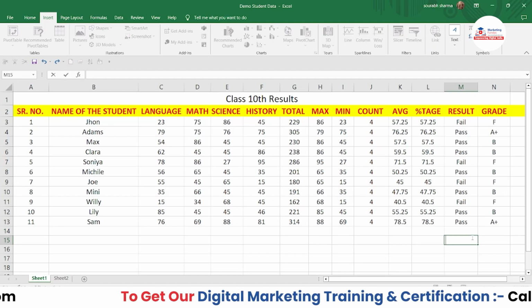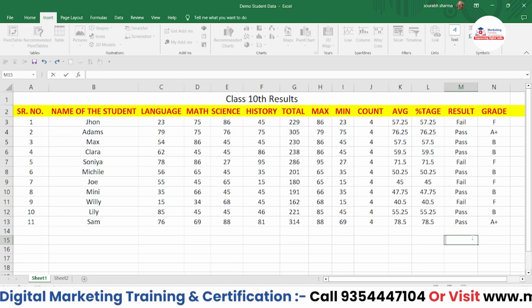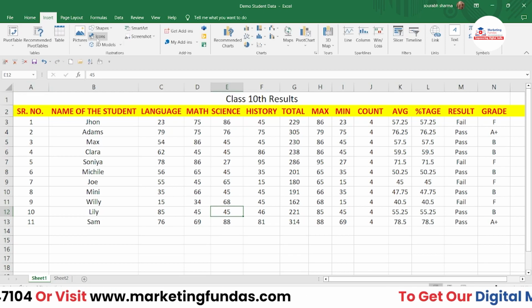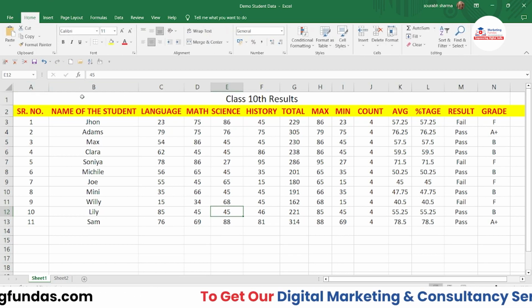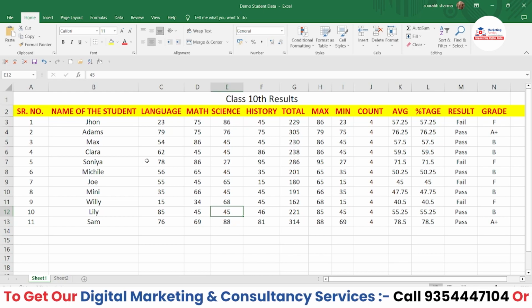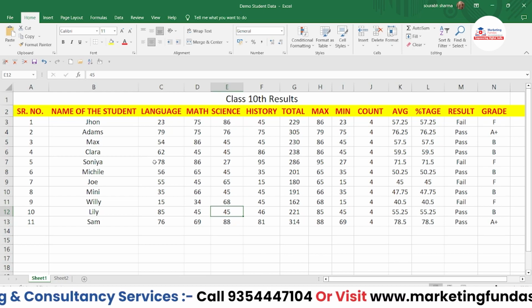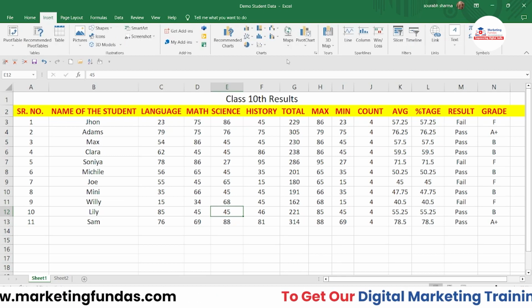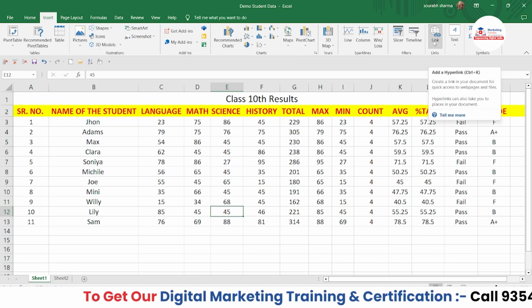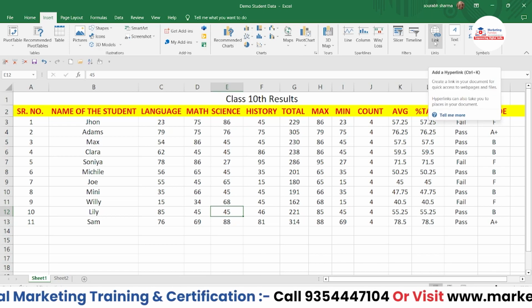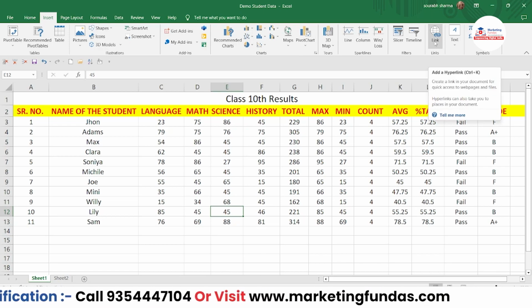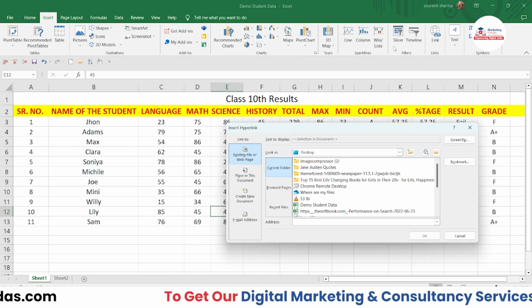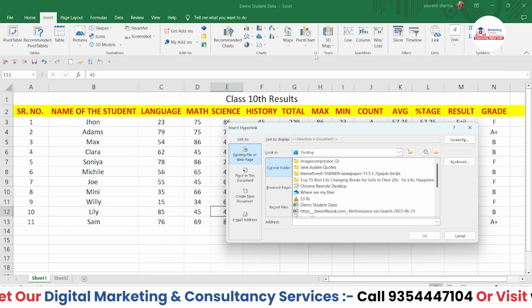So guys, we are in our Excel software. This is the 2019 version of MS Excel. Now I'm going to show you how you can find the links option, where you will be able to add hyperlinks. For that you just have to go to the Insert menu. Then here you'll find this Links option. And if you are using any previous version, maybe 2017 or 2013, you'll find this link somewhere in the Insert option only, right?